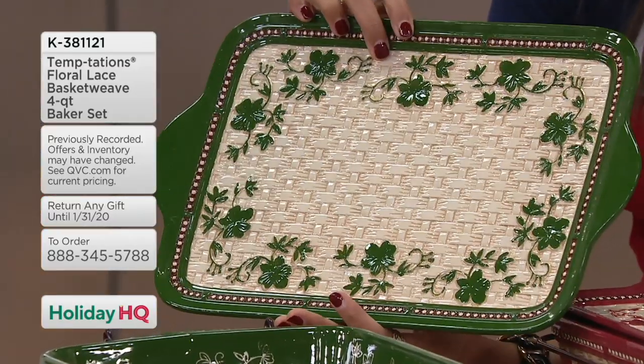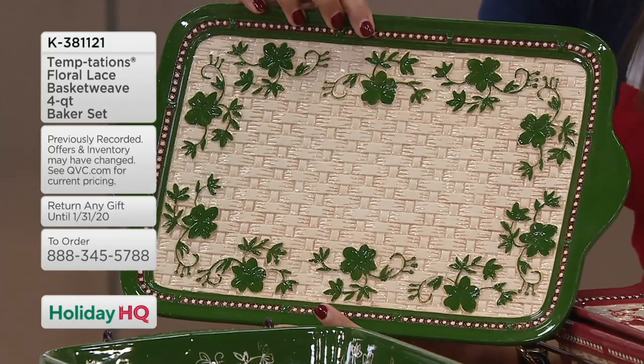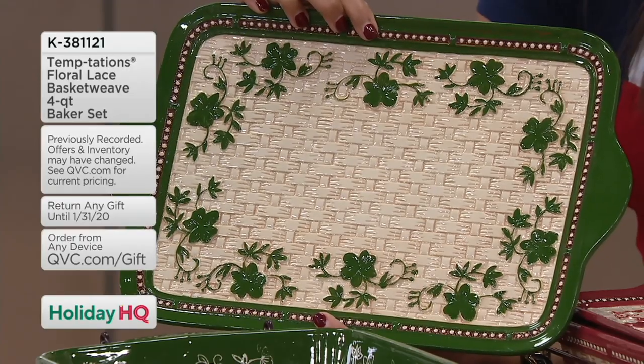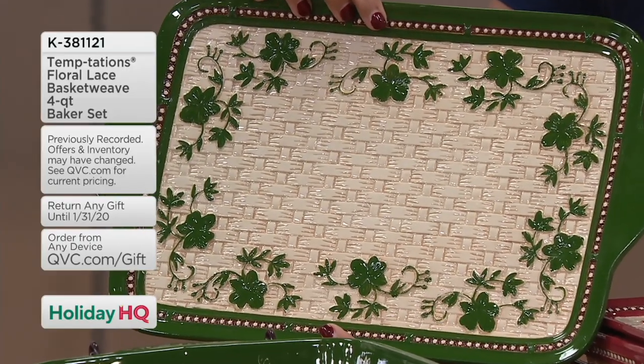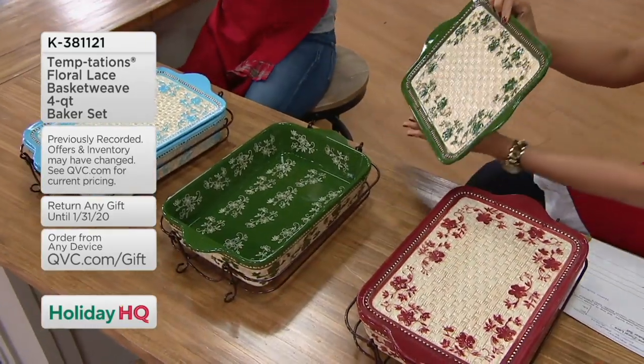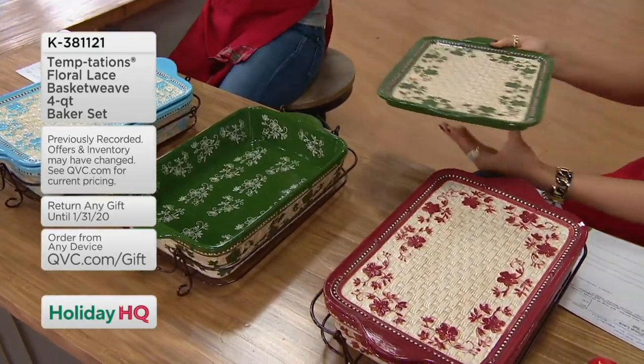And not have a problem about durability, because these are durable, which is what I need in the kitchen. Yes, me too. Sometimes I'm like a Tasmanian devil. Oh, I am just like a bull in a china shop in the kitchen. My husband's always like, "What are you doing in there?" I'm like, you know, just trying to make a meal, honey. Just trying to feed my family.